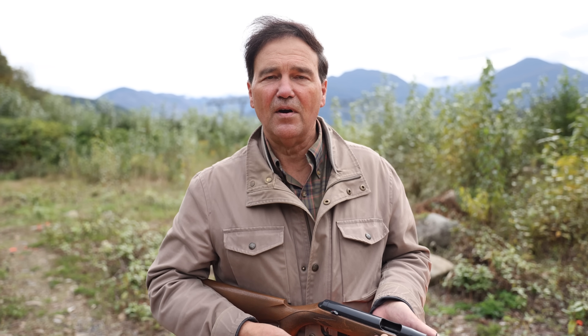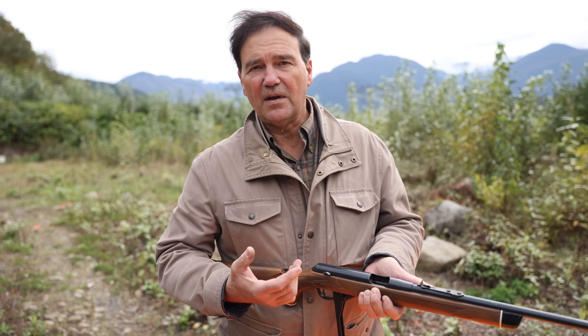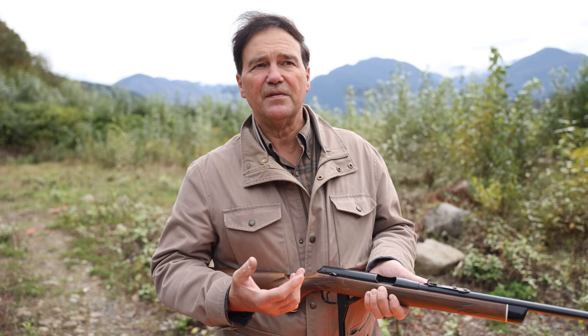A lot more ammunition could fit into the rifle, and the rifle could be much simpler because a lot of the mechanism and number of parts is dedicated to handling brass — moving brass cartridges out of a magazine. The G11 had a very unique system. And even this little Daisy — it's a single shot — but manufacturers have to go to market at some point to cover research and development.